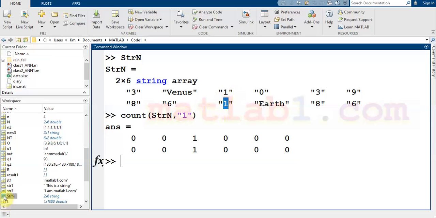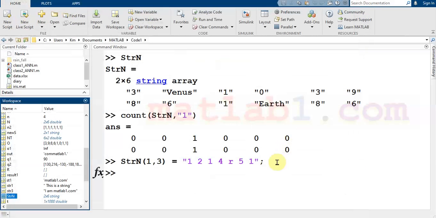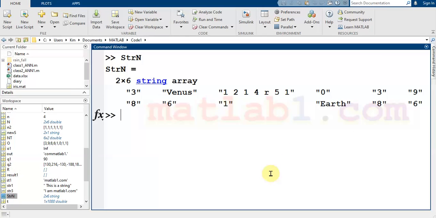If I go to the string and add another number to this string and run it again, the new string in this element has a 3, 1.